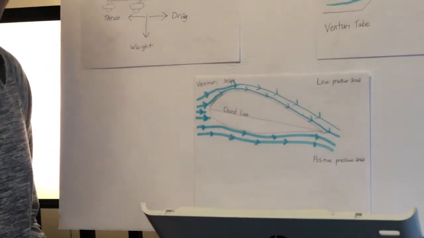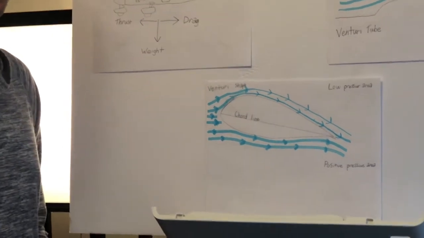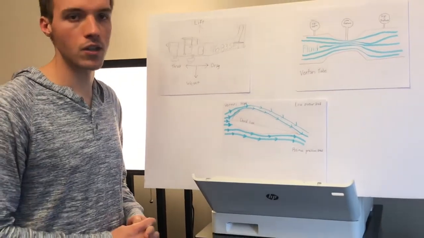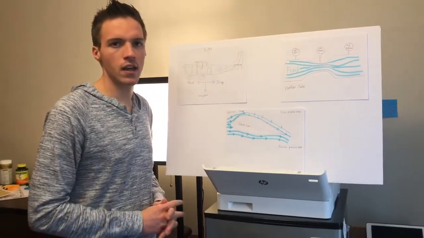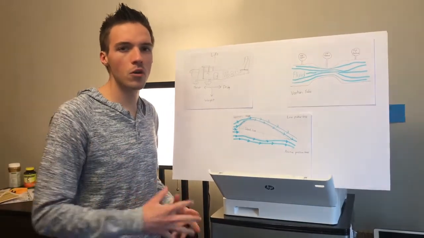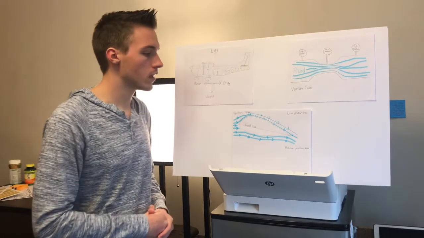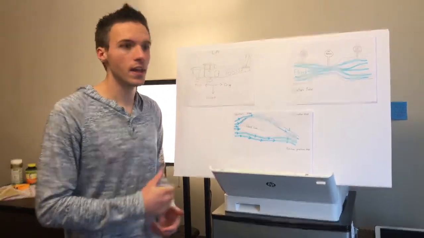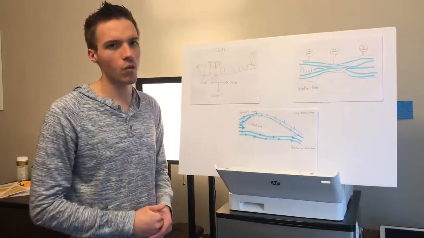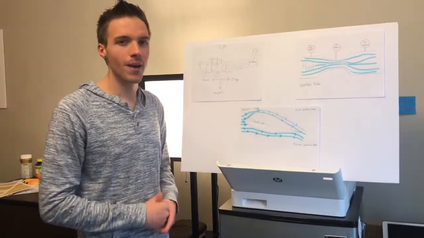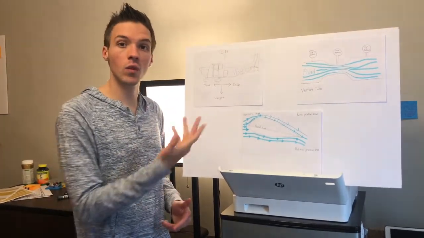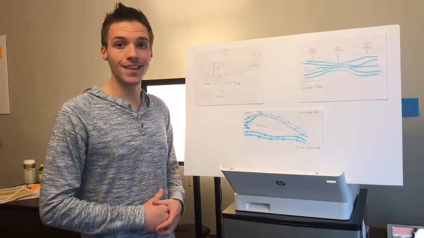Now there's several other effects, such as the Coanda effect and downwash, that all play a part in lift, along with vortices that cause an upward motion. But this general understanding of lift, that there's a lower pressure on top and a higher pressure underneath because of a Venturi tube, is the basics of why lift works. But how do you get such air going over there? The answer is thrust. Once thrust happens, the air starts moving over the airfoils much quicker.